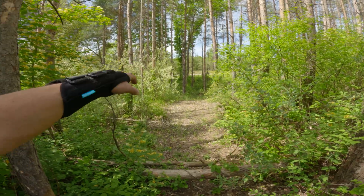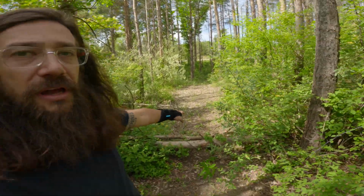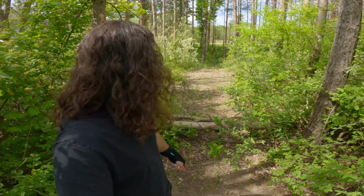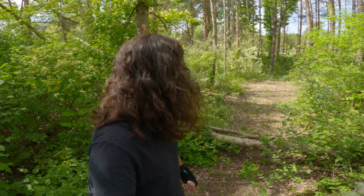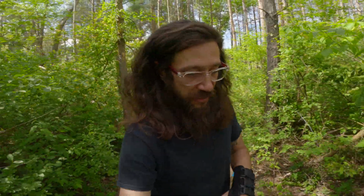We've had some crazy winds and all kinds of stuff, so we've got trees down everywhere. Just haven't gotten in here to clean it up yet. So anyways, that's kind of the gist of what's going on right now.